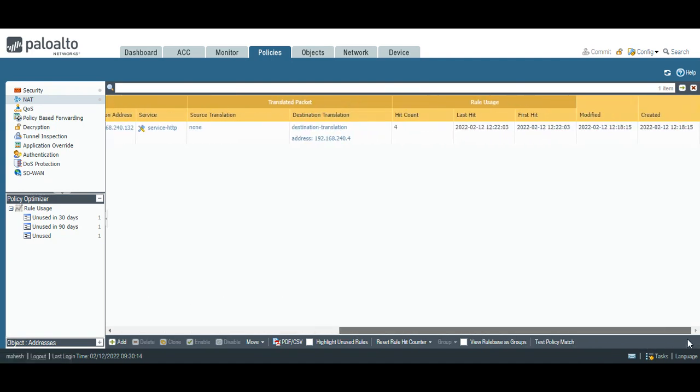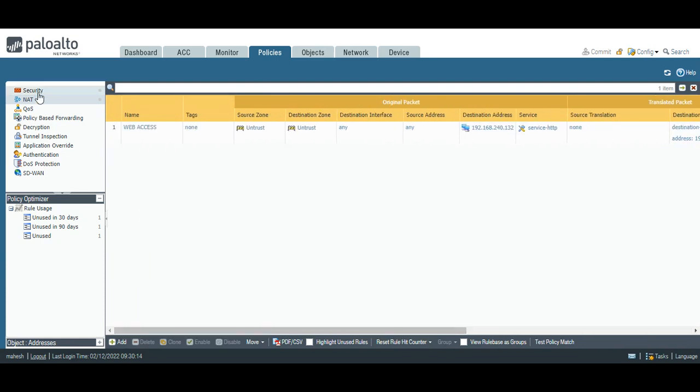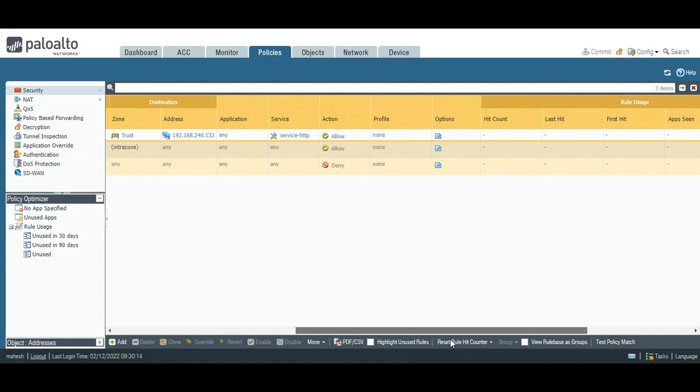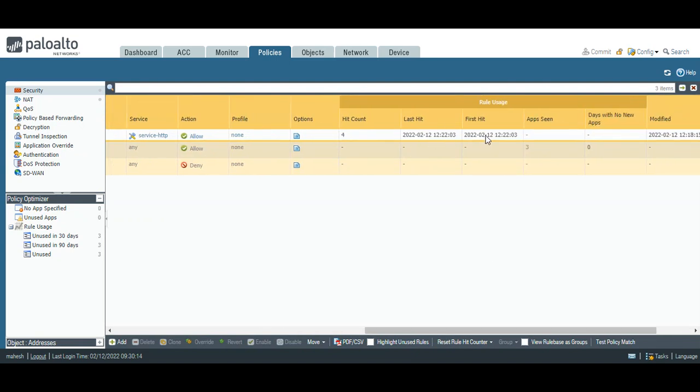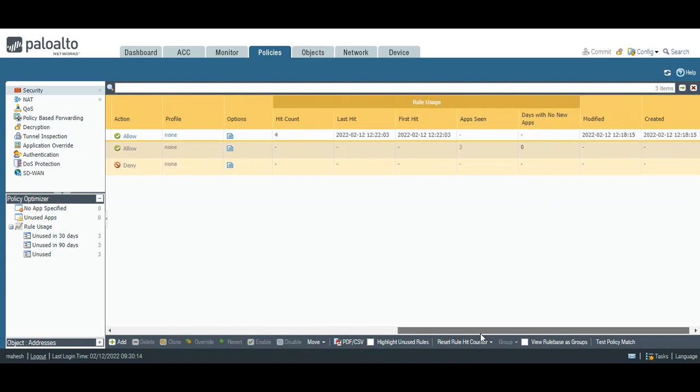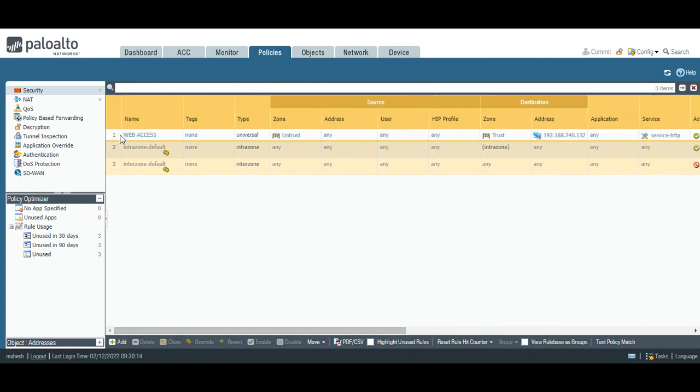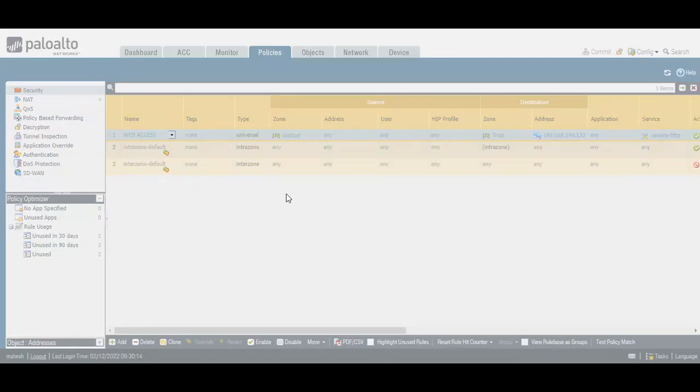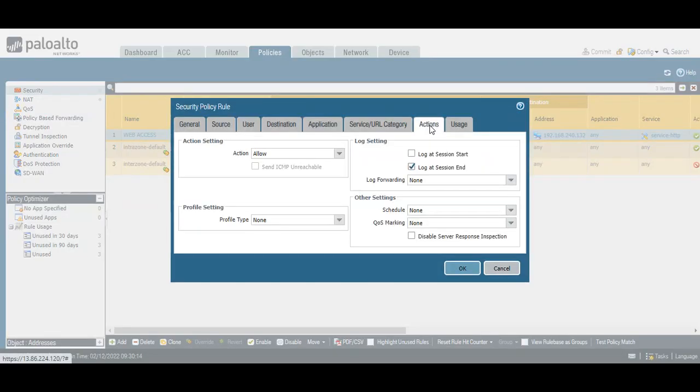It's fine, and we can see there's a hit. In the security rule, let me check whether we have a hit. In security also we have a hit. So hit count 4, but we cannot see the logs.